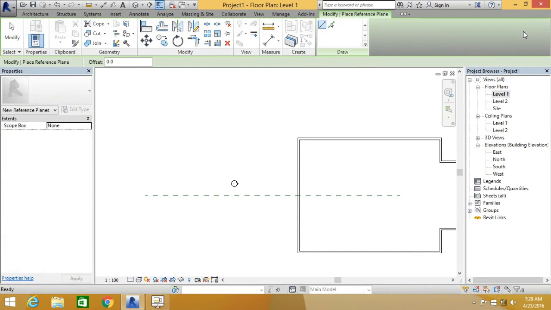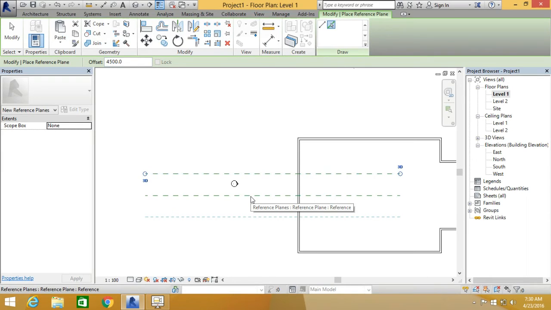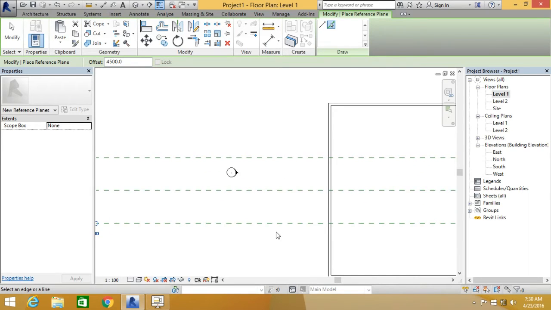So go to the reference plane again and select the pick line command, and you give the offset 4500 and keep the mouse pointer on this reference line. You can see that a dotted line is coming. When you see that dotted line, it will shift when you move the mouse. When you see the reference line, you click there, and the reference line will be created in that same position. Then you move your mouse down, you can see another reference plane coming, you click there. So both here and here we place one more reference plane at 4000 mm distance.